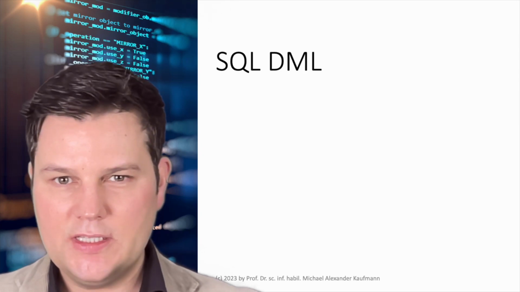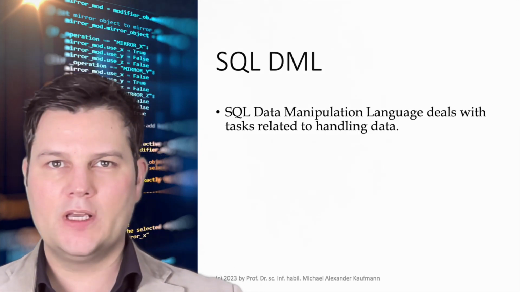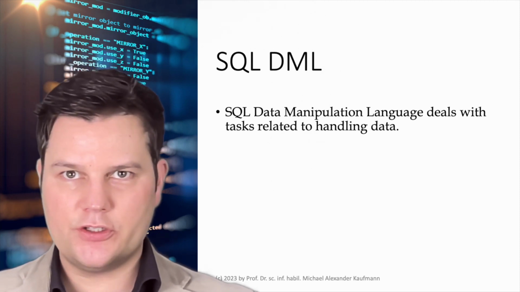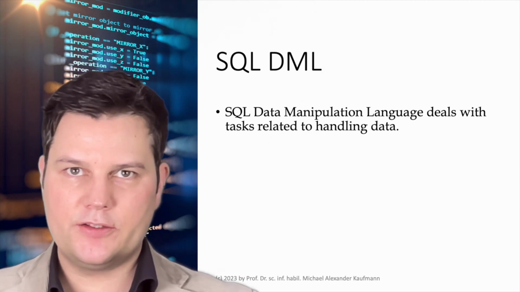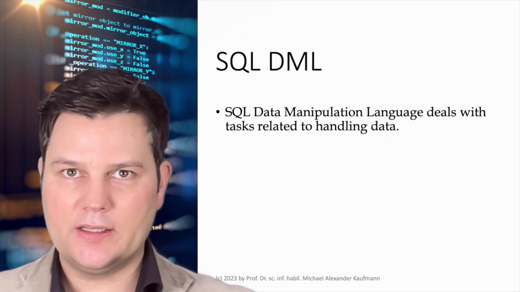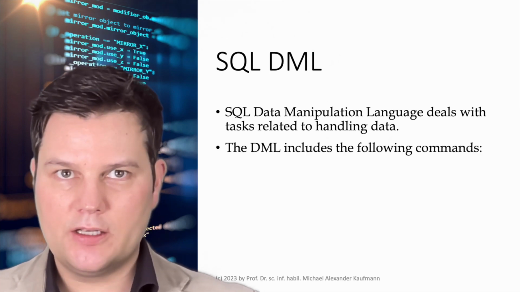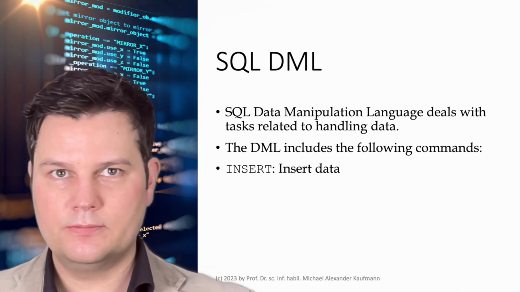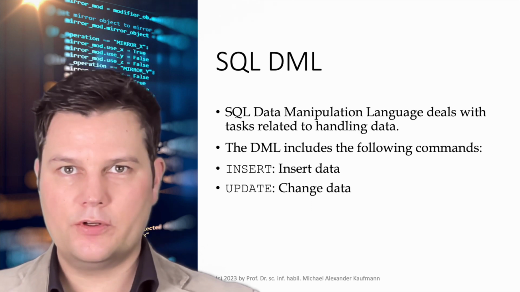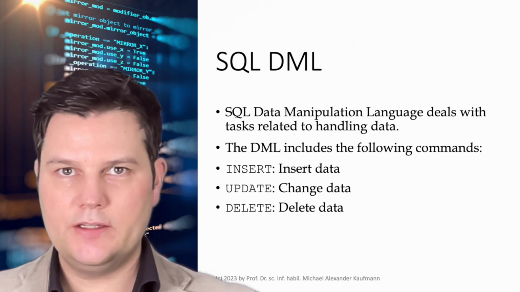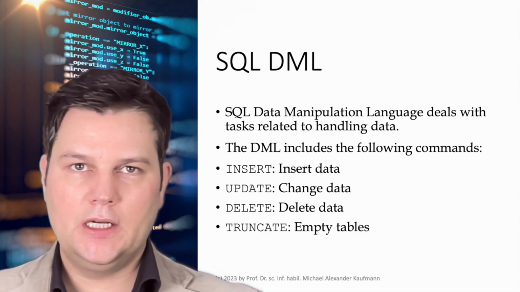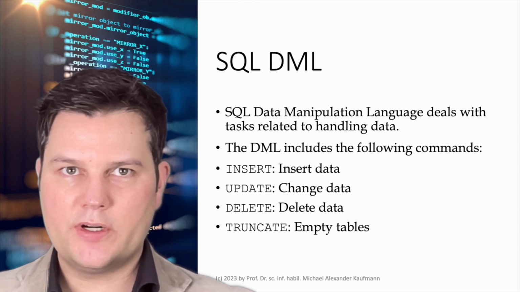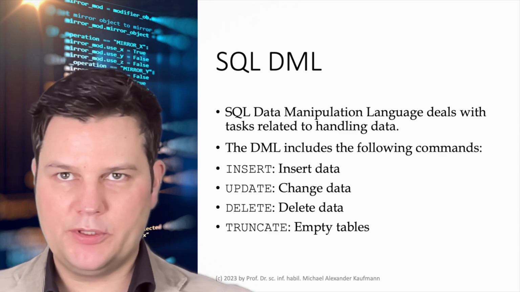What is SQL DML used for? The SQL language contains a set of statements called Data Manipulation Language, DML, that deals with tasks related to handling data. The DML includes the following commands: insert for inserting data, update for changing data, delete for deleting data, and truncate to empty tables. We'll use these to fill our tables with some example data.